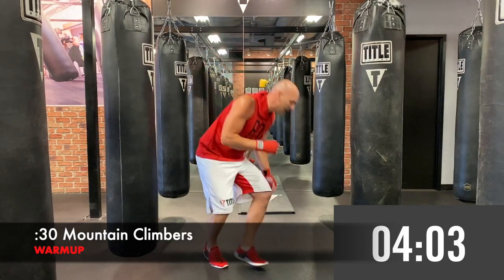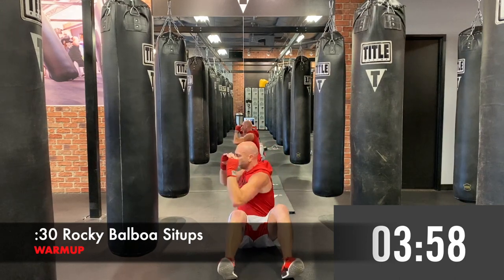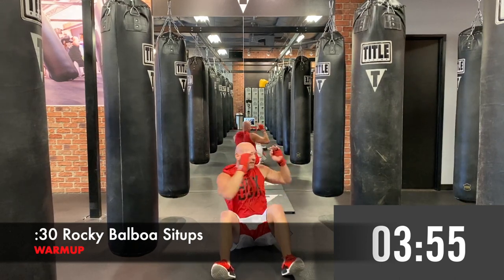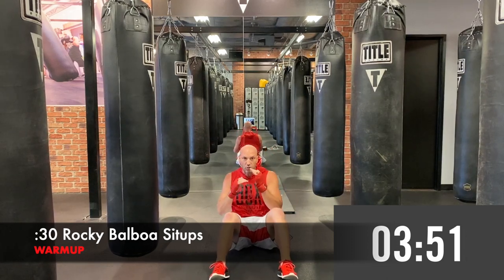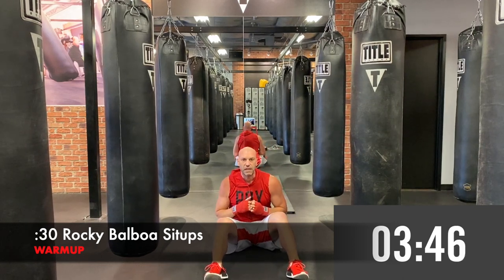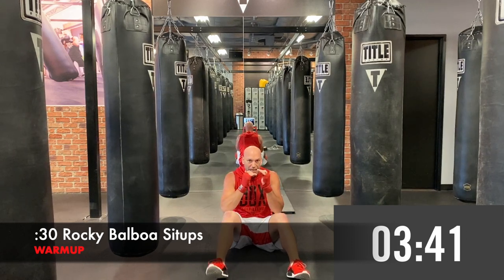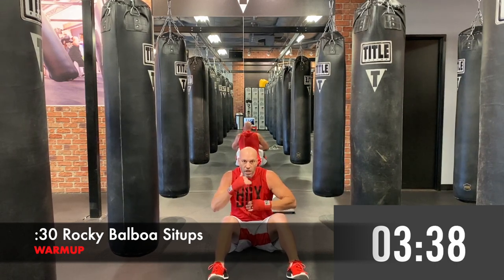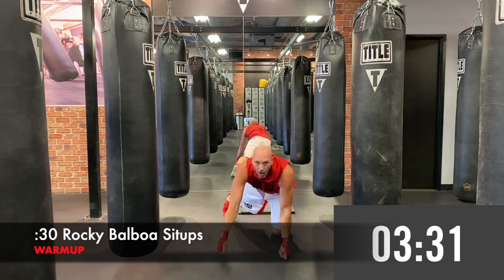Next exercise for you guys is gonna be Rocky Balboa. Three, two, one, flip over, sit up, turn. Give me that full sit up. Take one elbow and drive it, just like boxing. You wanna rotate those shoulders. As you come up, rotate that shoulder. 15 seconds. All the way up and then snap that shoulder. Try to build the speed and the quickness in your core, your trunk area. 7 seconds. We got push-ups coming up in three, two, one.